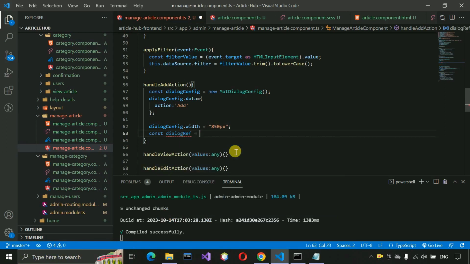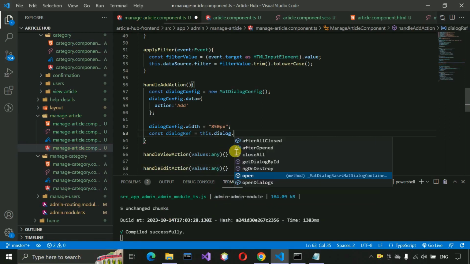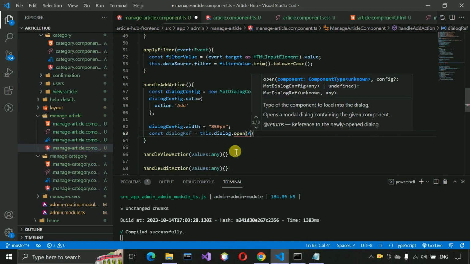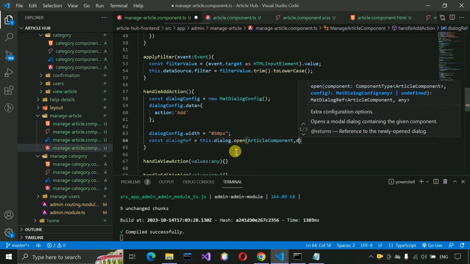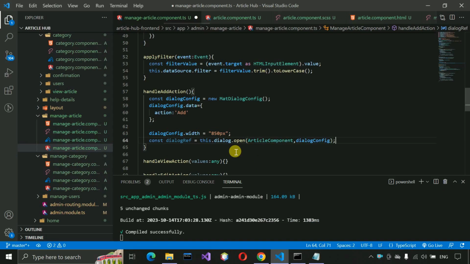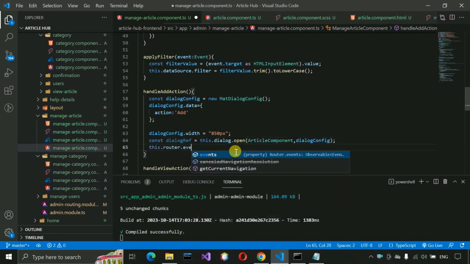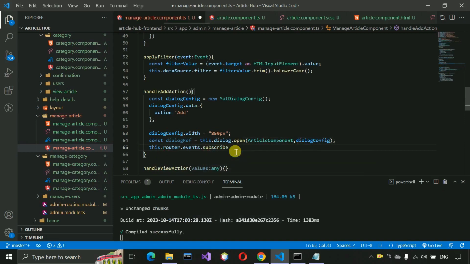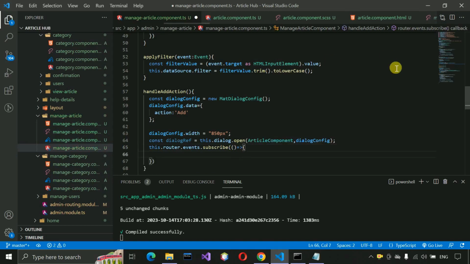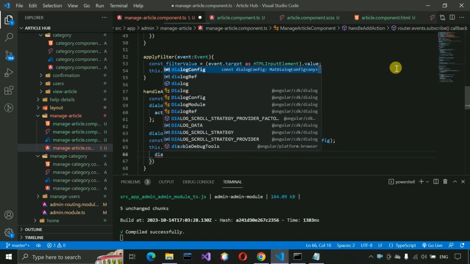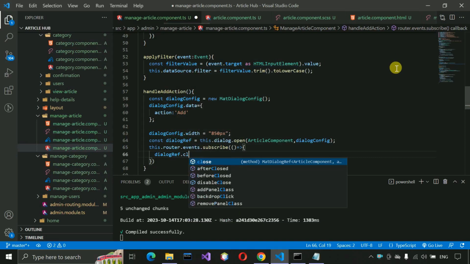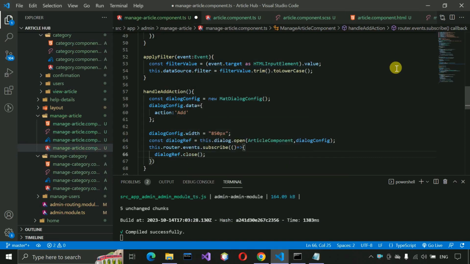Friends, this.response, this.dialog.open. We need to open ArticleComponent, and dialogConfig we need to pass. Then we have to subscribe to our route, this.router.events.subscribe, and here dialogReference.close, and then put a semicolon.